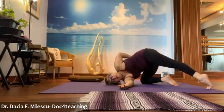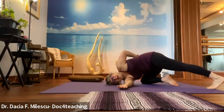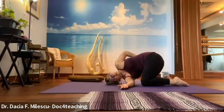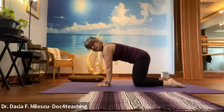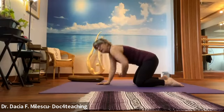So you're gonna lift the heel up and then draw the heel towards the ground. Feel the stretch in the Achilles tendon and the gastrocnemius, the calf muscles, gastrocnemius soleus. Good, come back, twist a little bit further. And come out. Okay, other side, center the right hand, left hand up and over to the right side, but not on the ground.